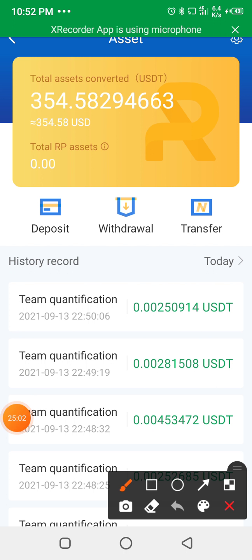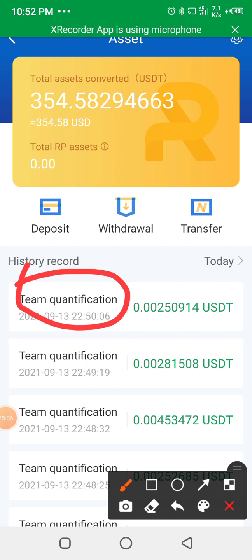Also look at this one, team quantification. What does it mean? These are profits you earn when your team is trading.